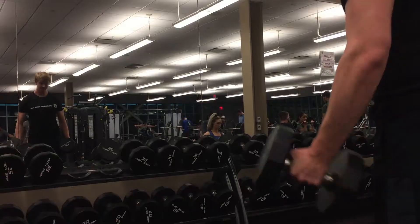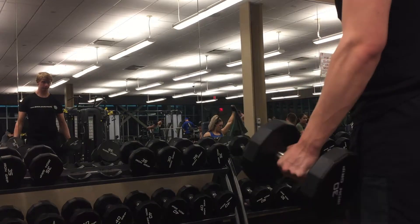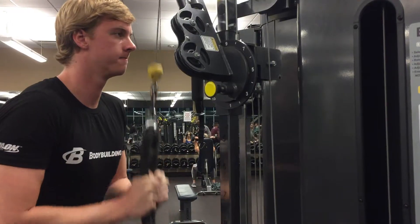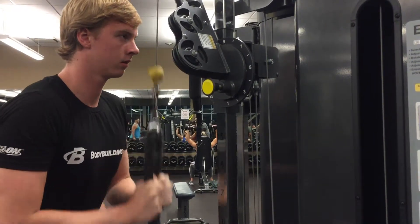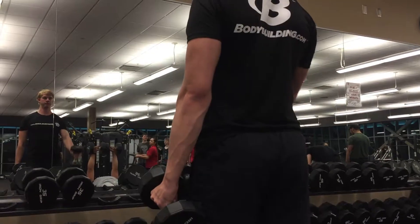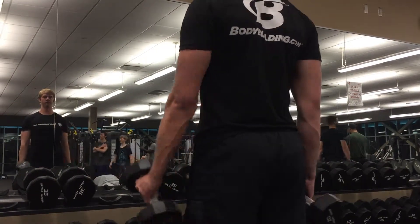For arms and shoulders, arms are a little tricky because you've got a couple different muscle groups there. Bicep curls are the main one for your biceps. Tricep extensions are good for your triceps — I like to do both overhead and with a cable because it targets different heads of your tricep. Then I like to go through different lateral raises to really target each head individually.